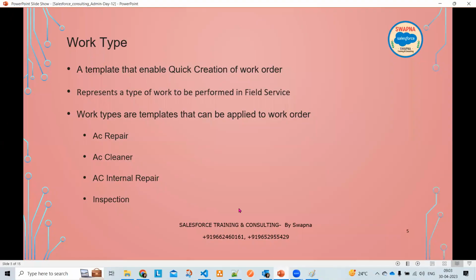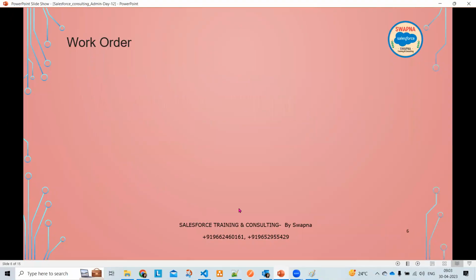Once the work type is done, then we have to do the work order. A work order is any service that has to be given to the end user. Any service that we are providing to the end user is called a work order.